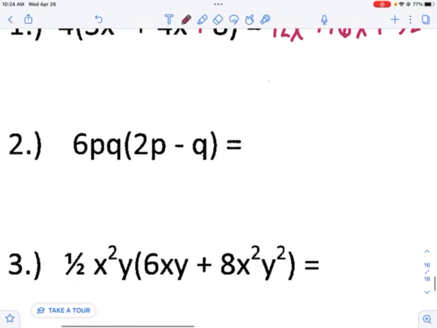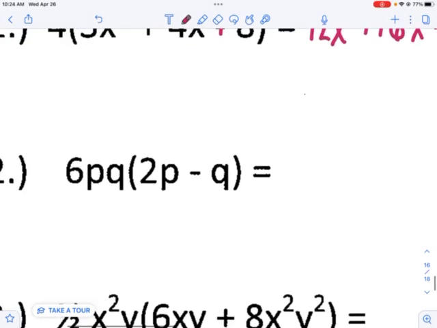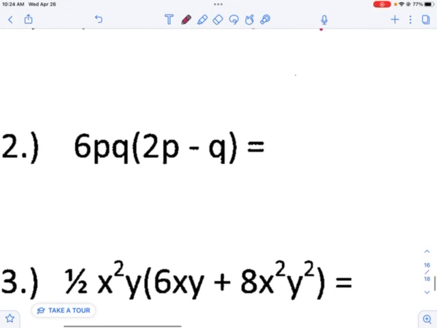All right, number 2. Now, looks like it's a little different than number 1. So I'm going to put some exponents here, and I'm going to make that a plus negative, and I'll throw a 1 in there, so I know what my coefficient is, -1. And so again, I'm going to think distribute. I'm going to multiply my monomial times my first term in my binomial.